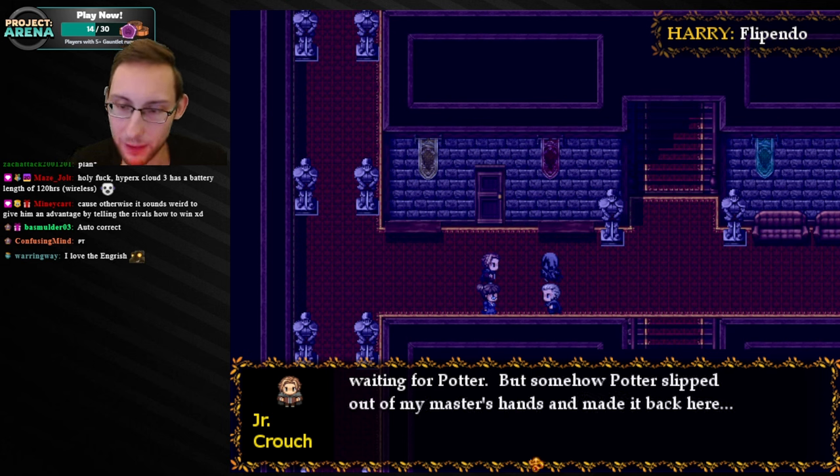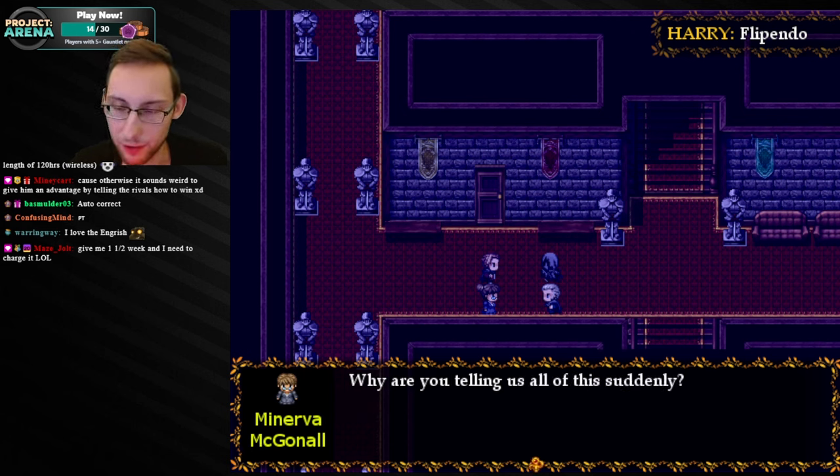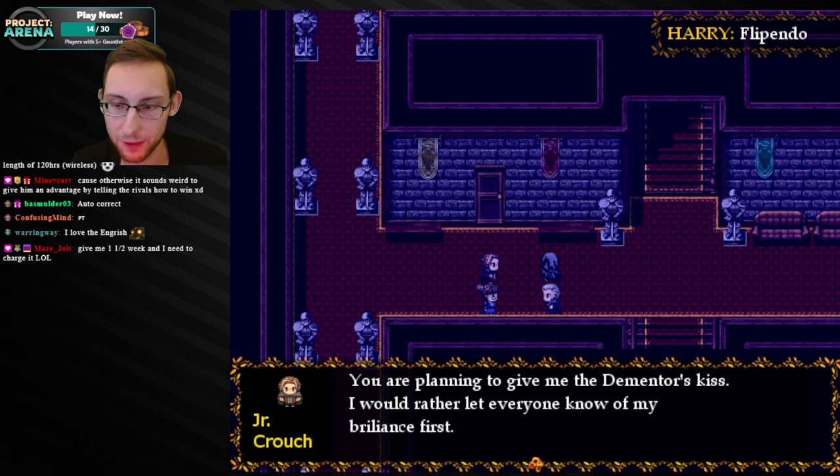But somehow Potter slipped out of my master's hands and made it back here. Why are you telling us all of this suddenly? You're planning to give me the Dementor's Kiss. I would rather let everyone know of my brilliance first.